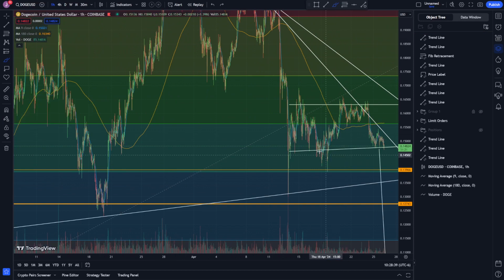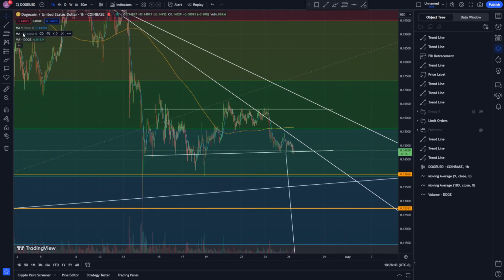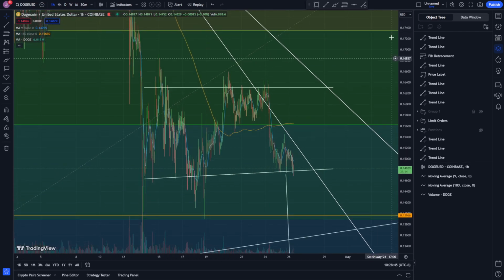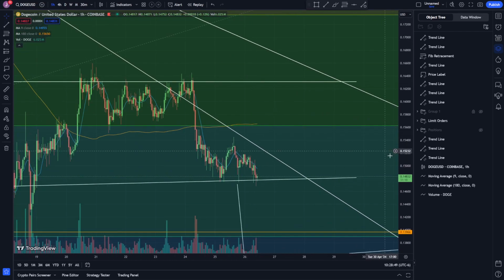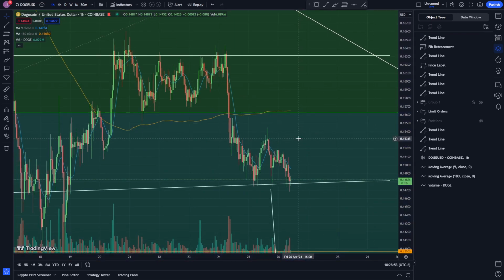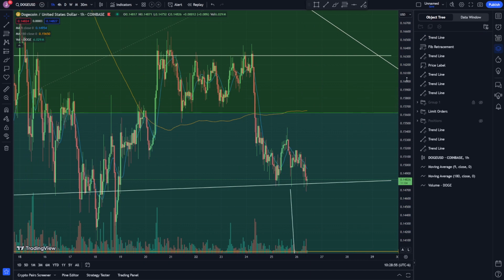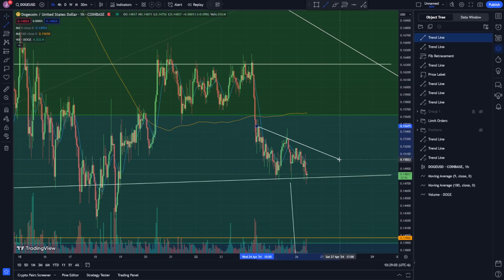And I was watching this triangle pattern earlier, but I didn't make the video on it. Oh, I was looking at this little bear flag right here too, actually. Let's zoom in, and let's go ahead and delete these, because these are on the bigger time frame. But in the bigger time frame, in my opinion, it looks kind of bearish, but let's see if we can find some bullish signals on the smaller time frame.